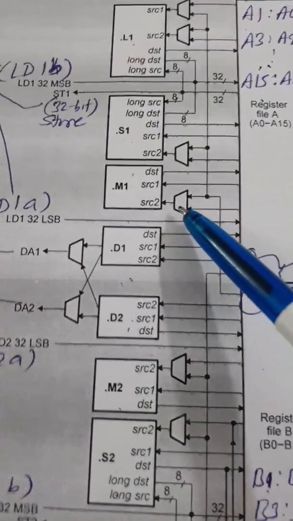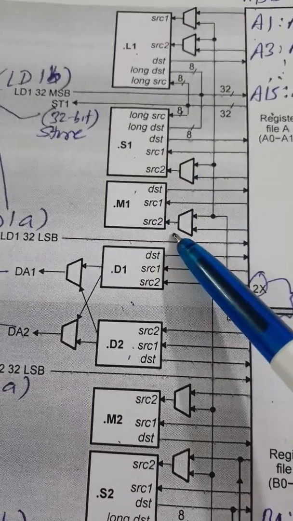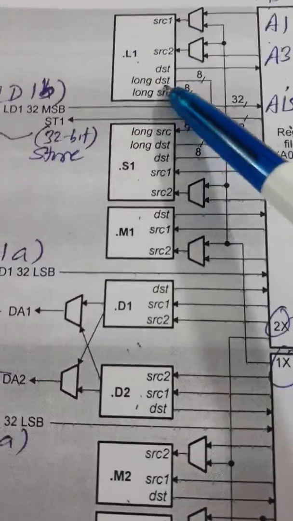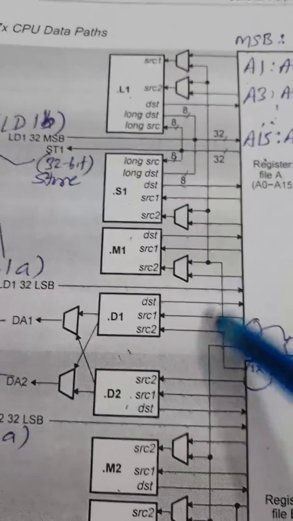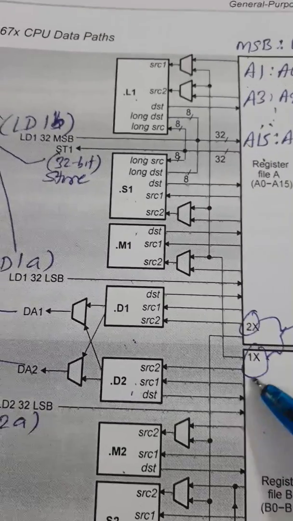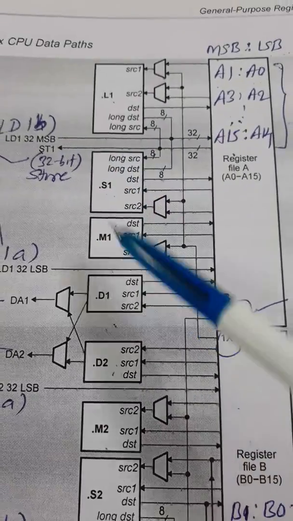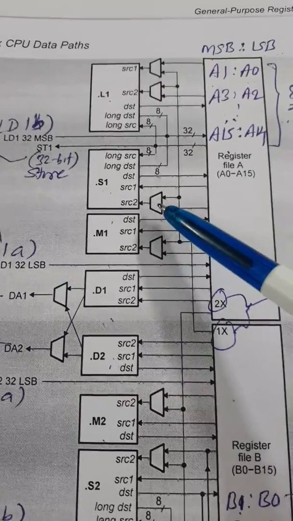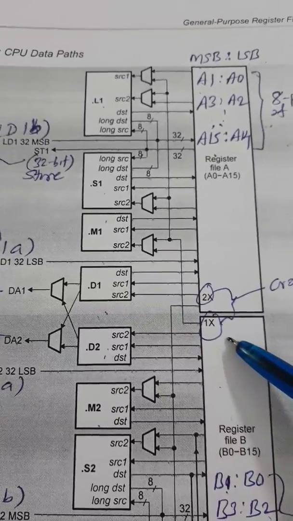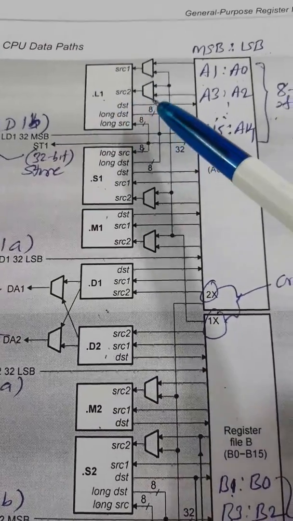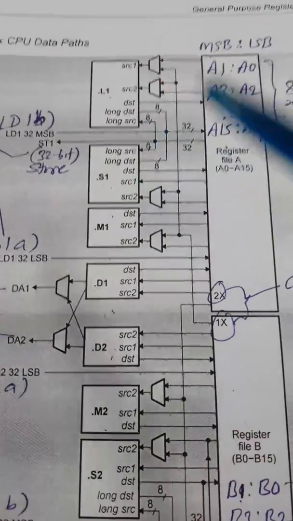D1 is not connected, so D1 cannot have access to this cross path. And in cross path also, this M1 and S1 can access only SRC2, source 2, not source 1. But L1 can have access to source 1 as well as source 2 from this register path B. So 1x provides the access to 3 units in the other path, but with some restrictions. Here, S1 and M1 can have only SRC2 access through this path B, and L1 can have access to both SRC1 and SRC2.